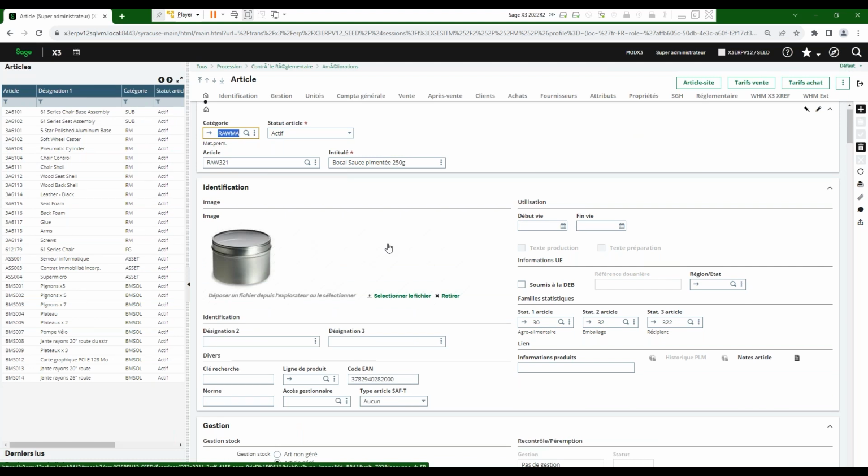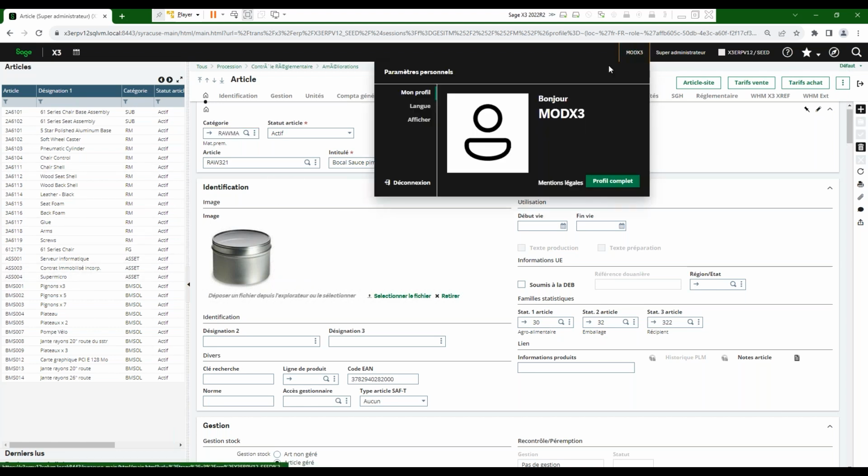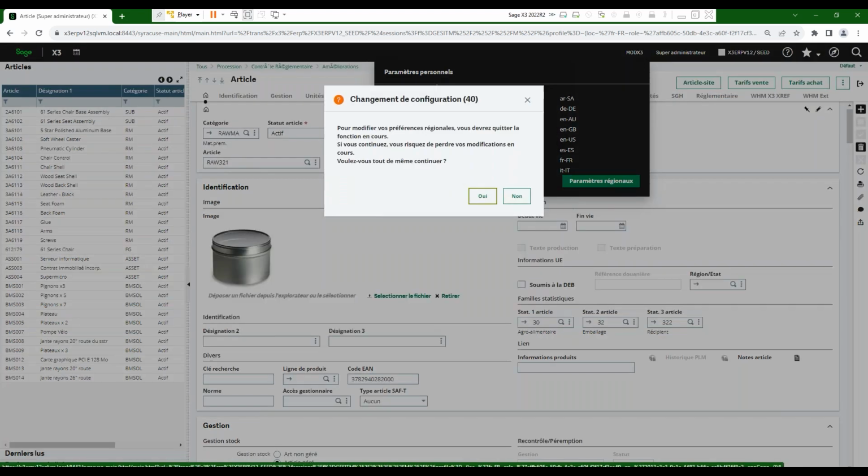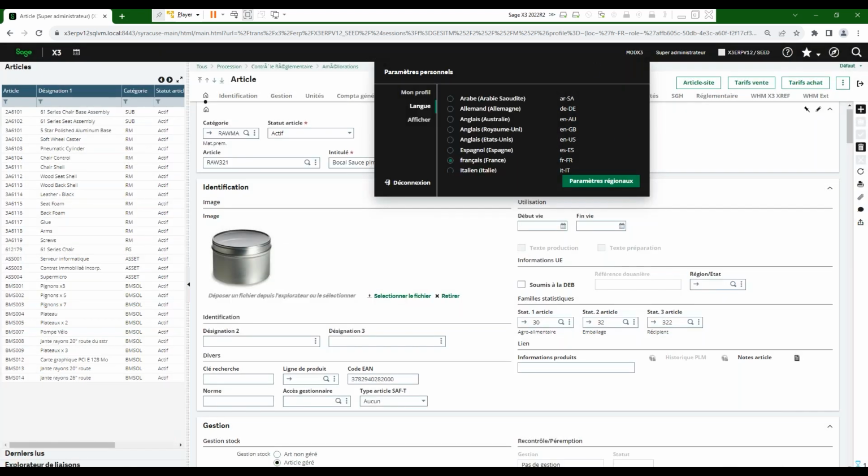When I add a text, there are language translation tables on the back end where there are ways to input the equivalent translations for all the different languages. Everything is now in French, providing that I have the languages available. Now if I go back to my language, I'll bring it back to English US. As you can tell, there are about 15 or 18 language packs available. It's as easy as that.